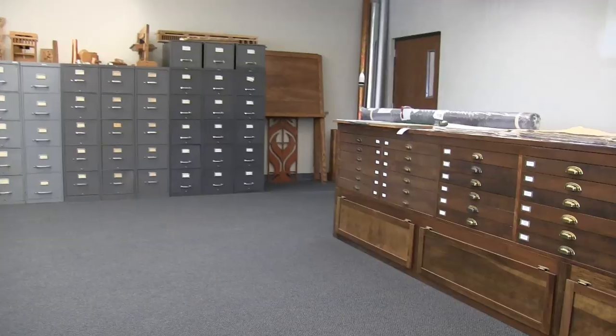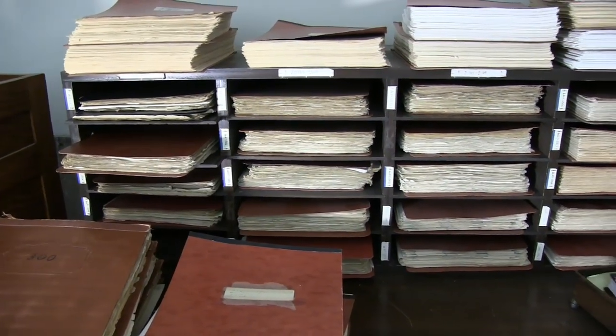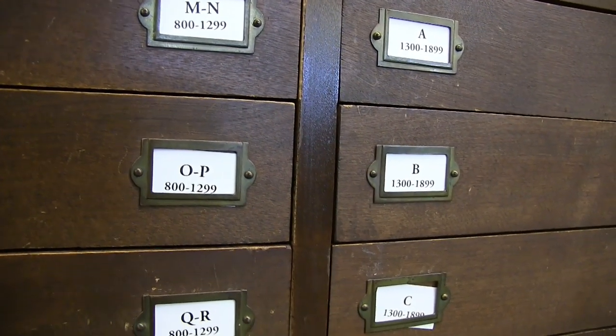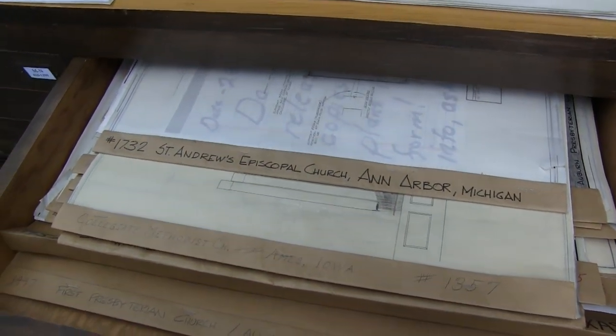This is Adam Singleton. He works in the voicing department on the flues, and he's going to be pulling us around through the shop today. This is the engineering department — the genesis of every organ begins here. Every archive and correspondence for every instrument, from Opus 1 up until the present day, is located in all these drawers and files. It's quite a collection of history, and it's very handy to have access to all of those files and documents.